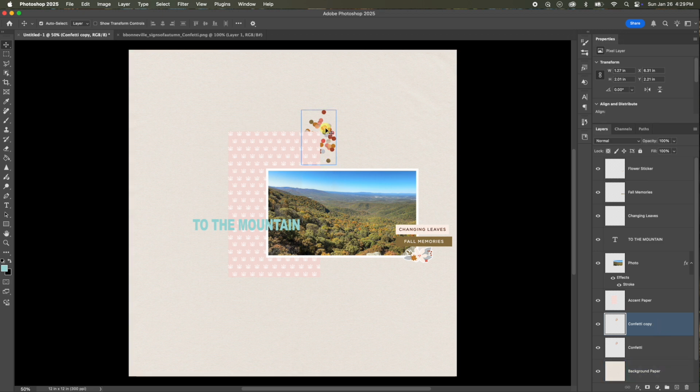So here on the document, drag the copy of the confetti layer to its new position. So I'm going to put it right there. And then you can press Control T or Command T to position it. Okay, click OK. So I think I like that position.